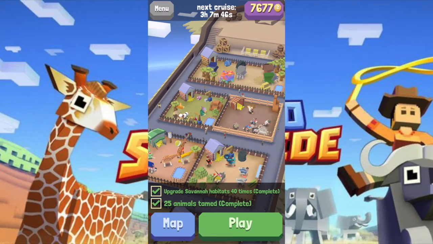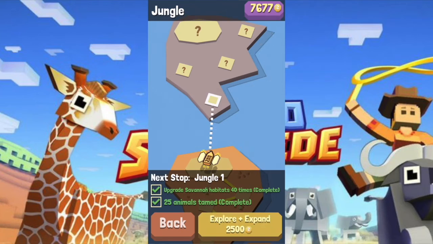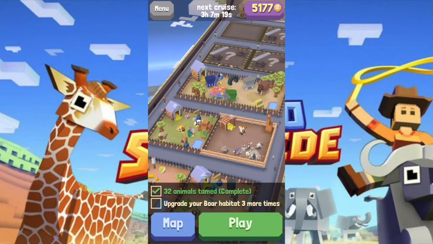Today we're going to visit the jungle area. So let's upgrade the Sky Zoo and find new animals. There we go, jungle one. Explore and expand for 2,500 coins. Alright, new animal sighted. Look at that, the Sky Zoo just got bigger. Go find them. Alright, another from the next area. I need to upgrade my boar habitat three more times. Boar habitat?